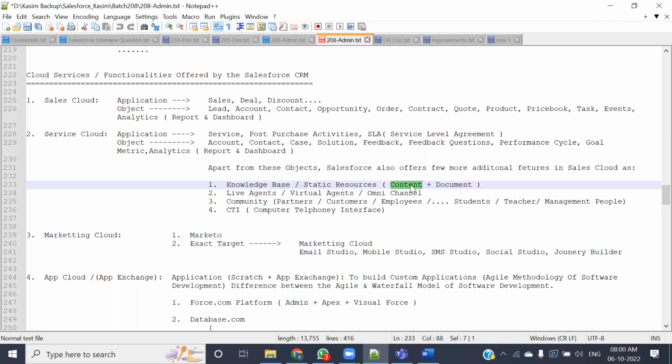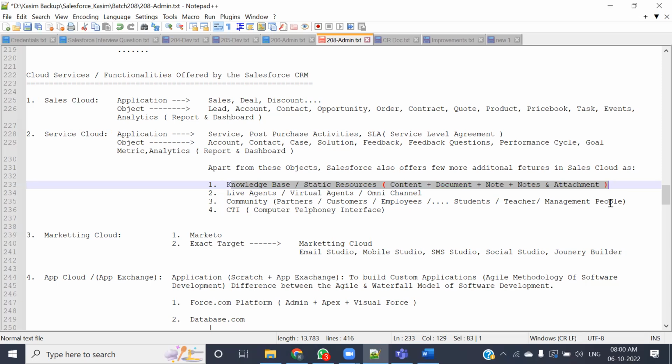So Salesforce has a few things: content is one of the objects, document is one of the objects, right? There's also note. Then Salesforce has something called notes and attachment, but this is different from notes. What is the difference? We'll learn in detail. So Salesforce has so many things where, relevant to a product, you can store documents like PDF documents, Word documents, Excel documents, text documents, or an HTML file as well.